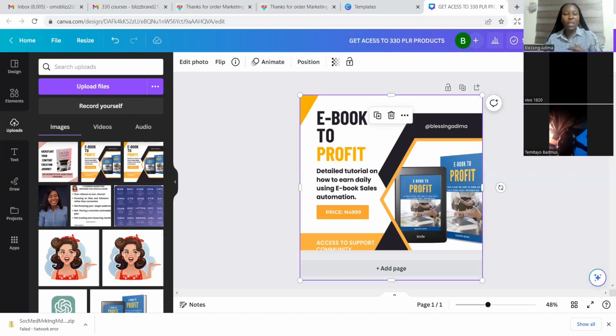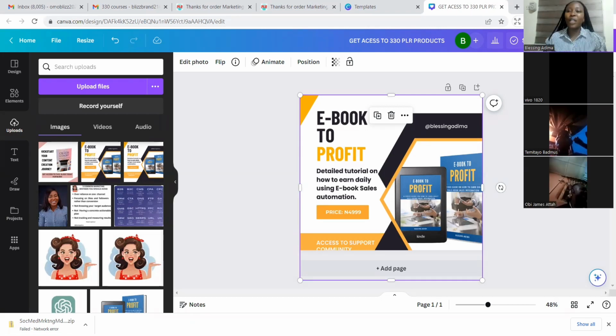So one thing with the creative is this: the creative has to be very catchy, because this is what people will first see that will either prompt them to stop or they will pass. You understand? So your creative has to be very, very catchy. Once you are done with your flyer, you just head over to save, right? So now let's assume we have saved this. Good. So the next step after your creative is to create your landing page.